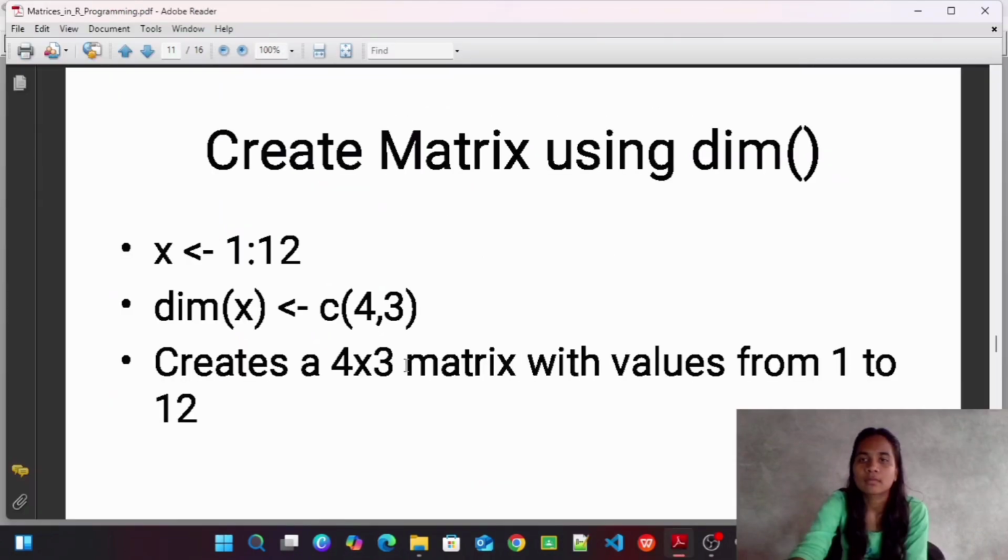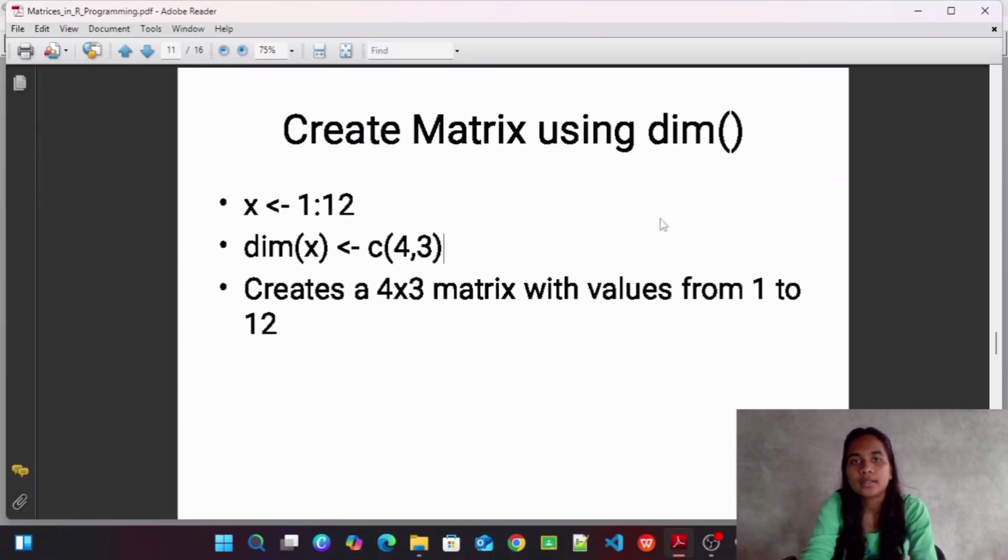Now the next one is the dim function. So here you can see it is working on the vectors. Means first it has an input as x, and we can set the dimension using this dim function.